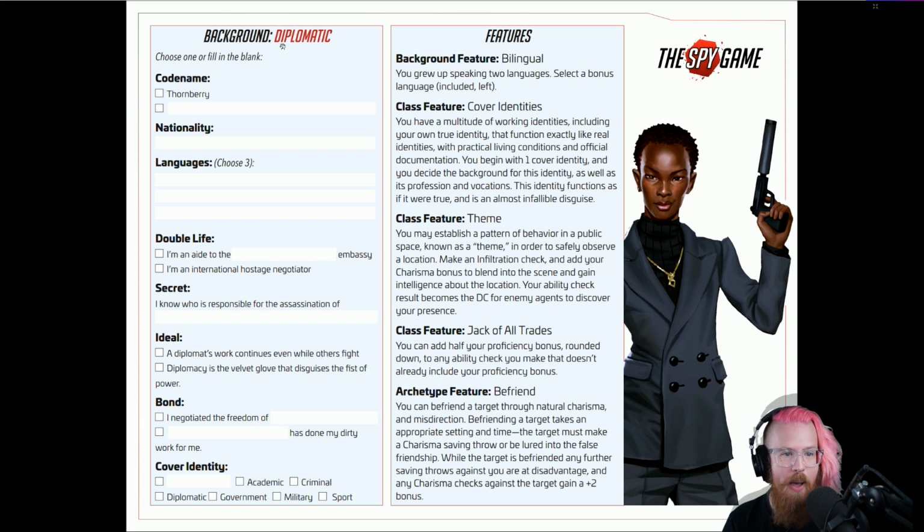All right. So your background, you choose one or fill in the blank. We got some Dungeon World type stuff here. So codename Thornberry or make up your own. Nationality, pick 3 languages. Goblin, Dwarven, Swahili. And then double life. So you pick which one is your fake life. You have a secret. You know who's responsible for the assassination of Archduke Franz Ferdinand. No, not a useful secret. Okay, all right. You pick an ideal, a bond, and then you have your cover identity. And because these are pre-gens, these are bonds that will affect that specific scenario. Yeah. Okay. All right. I've negotiated the freedom of blank. Blank has done my dirty work for me.